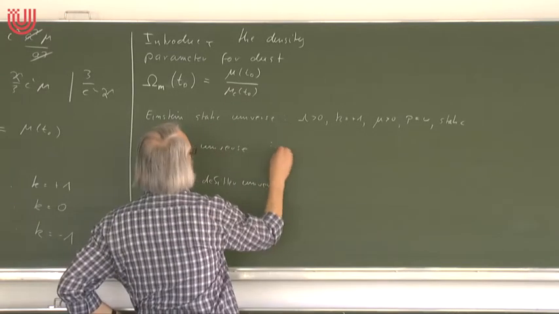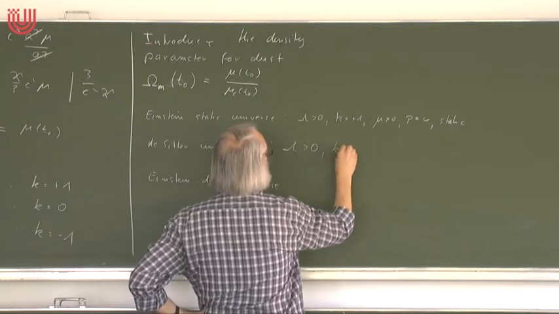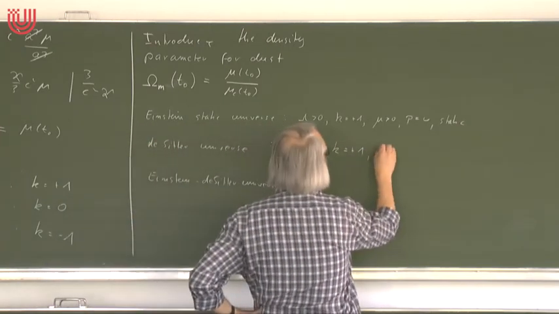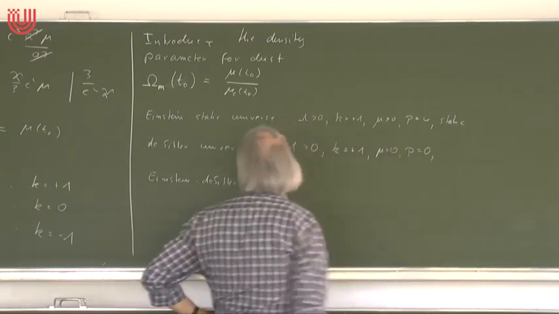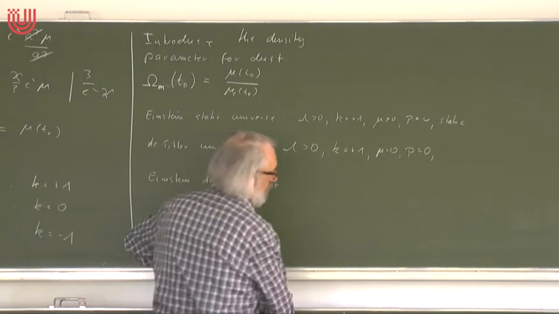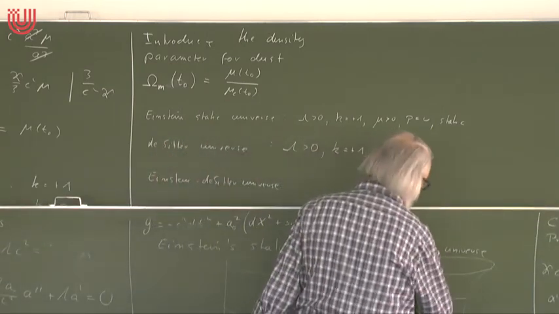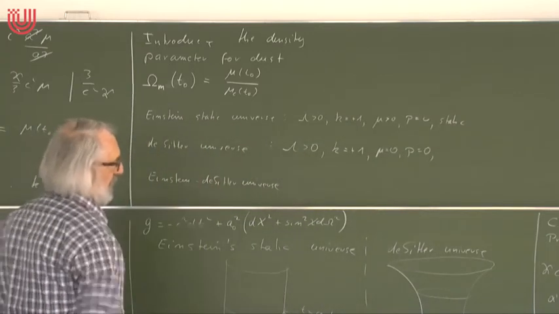So this is a solution also with positive cosmological constant, also with spherical geometry, but no mass density. It's a vacuum solution. And is it static or is it not static? Well, if you look at the standard representation, which we still have on the board, here's this picture. If we consider the slicing into these spheres, then of course it's not static. Yeah, it is collapsing and then re-expanding.